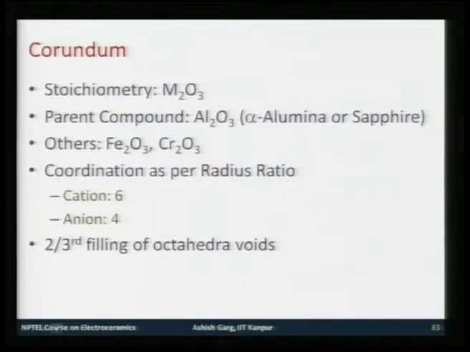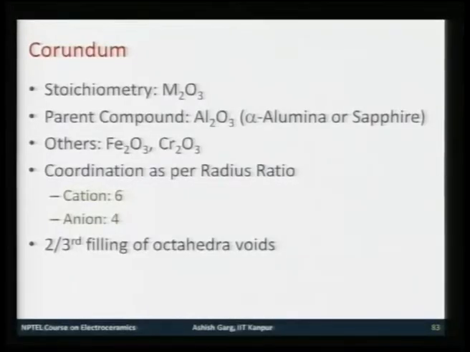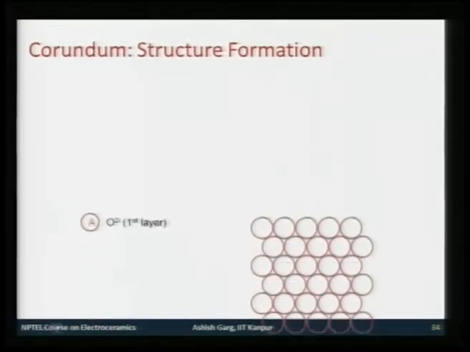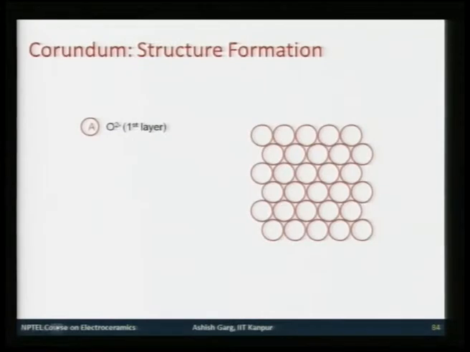So, now as a result, since you have AB packing, for 3 anions you have 2 cations, which means only 2/3 of octahedral voids will be filled, because in a closed packed structure there is 1 octahedral site per atom. So, you have 3 atoms of oxygen, which means only 2 of the octahedral voids will be filled. So, you have 2/3 filling of octahedral voids. So, the structure is formed in the following manner. In this animation, I put the first layer, which is oxygen, and I put the second layer, which is the aluminum, and the aluminum arranges itself in this kind of fashion.